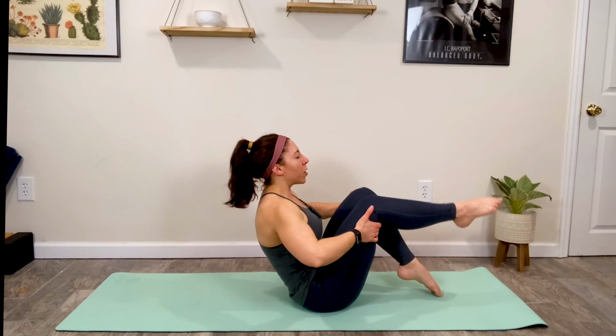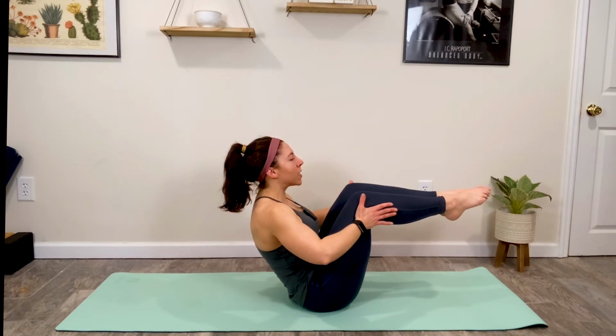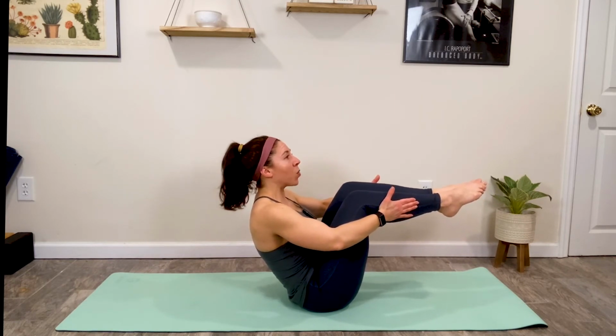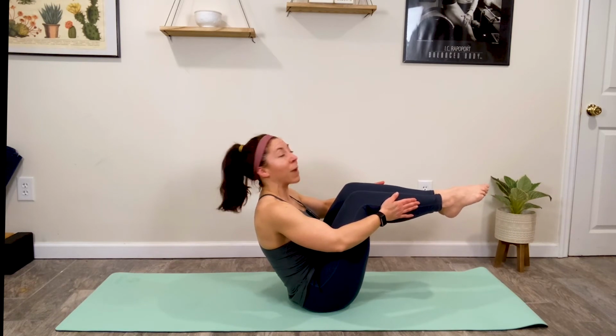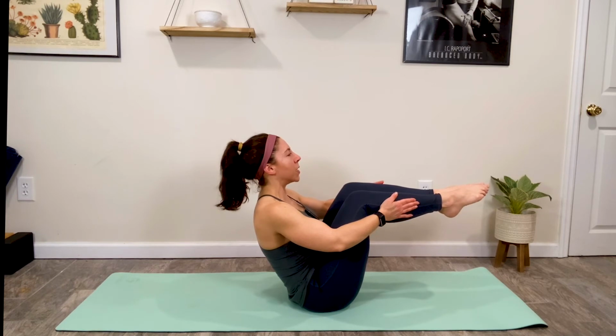Progressing even further, we'll leave those knees in tabletop position, and I'm just going to take my hands and slide them to my outer shins. So now I'm giving a little bit of gentle pressure inward on my shins and outward with my shins into my hands so that I can feel nice and stable in this position. You could stay here and just hold for a few moments, come out of this teaser position and then lower and then bring the feet back up and just practice that. That would be a great way to build your teaser.